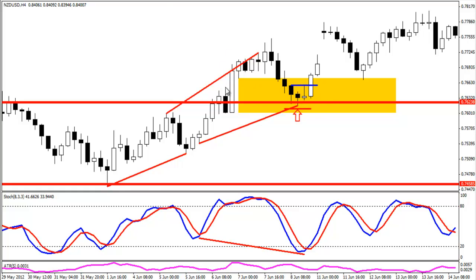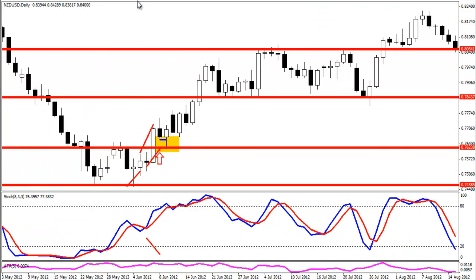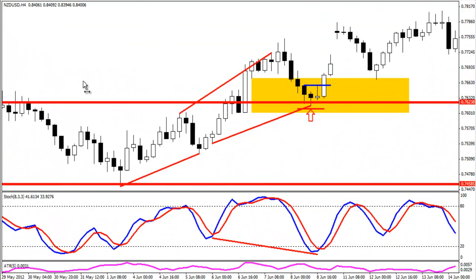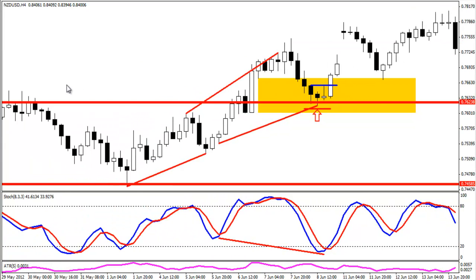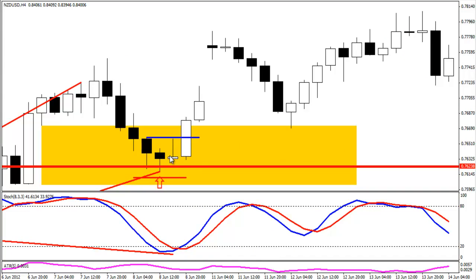If I were trading this myself at the time, I would have seen the daily chart potential. I would have seen the 4-hourly chart here as well, but it's unlikely that I'd have gone down to the hourly chart on this. Quite simply, I would probably have just been a little bit sneaky with this example. And because the actual bearish pin bar here, the bullish candle, because it had closed at this level, but broken the high of the previous candle, I would have actually been a bit cheeky here and placed my order there.